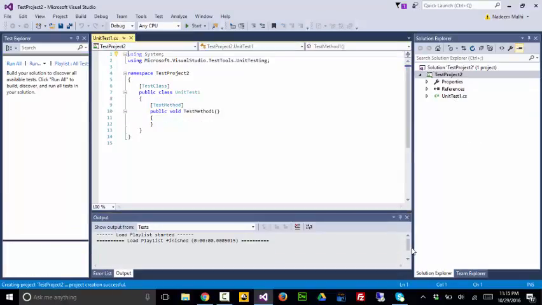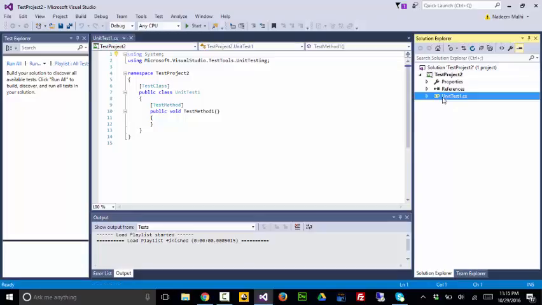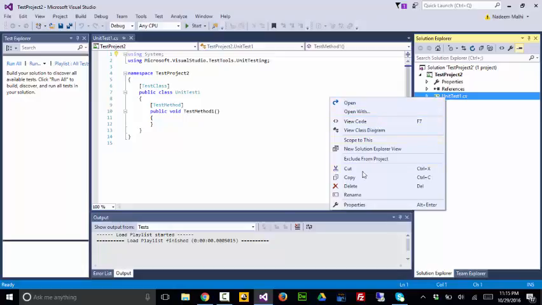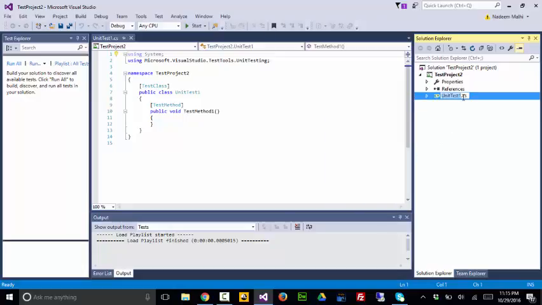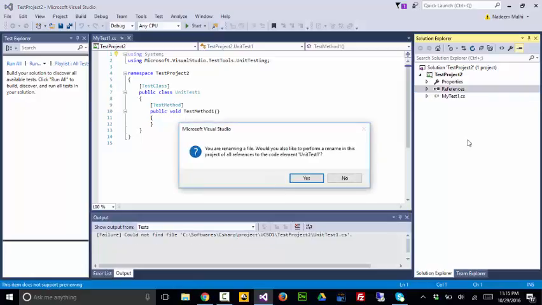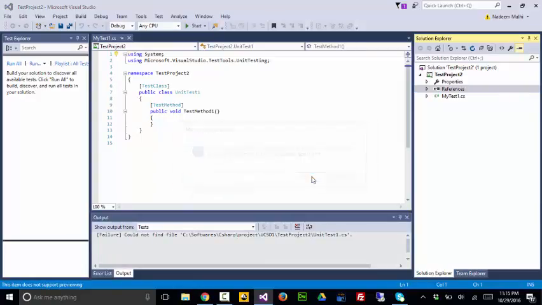So once the project is created, you will see that there is one test class created automatically called UnitTest1. So you can rename it whatever you want. So you can call it MyTest1.cs. So this will be your test class.